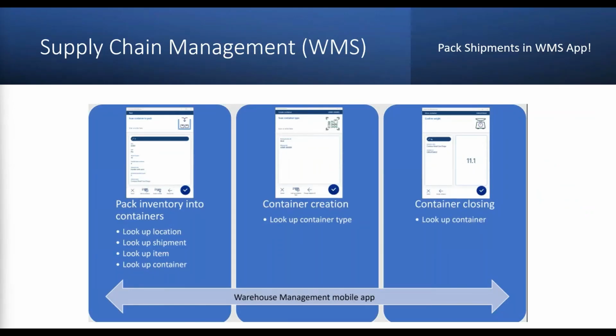The other feature that's in here now, guess what, guys? We can pack shipments now inside of the WMS app. So before you had to go to that pack screen, as you recall, to go through and do packaging inside of Dynamics. Now you can basically pack the inventory into containers, create containers, and close the containers all within the warehouse management mobile app. So this is an awesome feature. I'm so happy they added it.